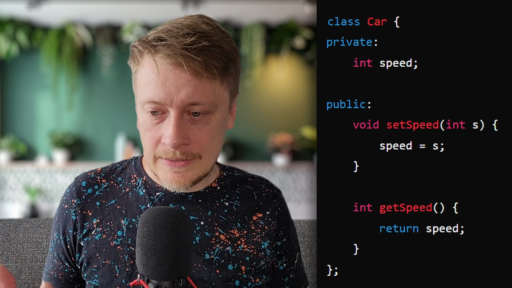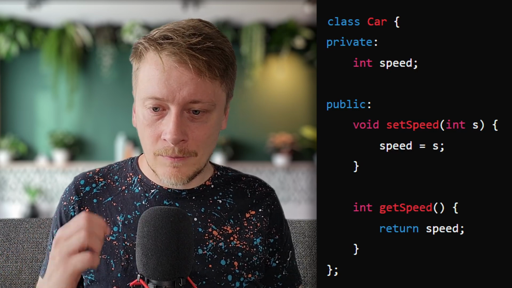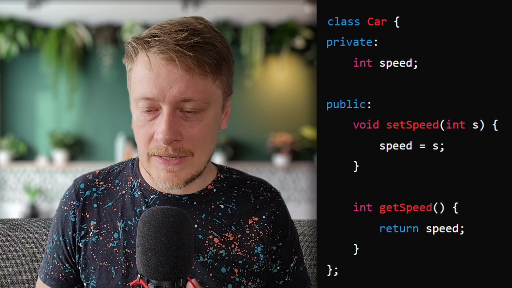The reason for that is that I really need my speed very close to the chest. I don't want the developer to have a chance to write something like -5 there, because it wouldn't make sense. If I have this setSpeed method, what I can do is to check what the developer wants to do. So if s will be less than 0, I can do something. I can print something on the screen. I can have some assertion that, sorry, this is not allowed, and simply don't do it. If it will be higher than 0 or 0, well, yes, speed is equal to s.